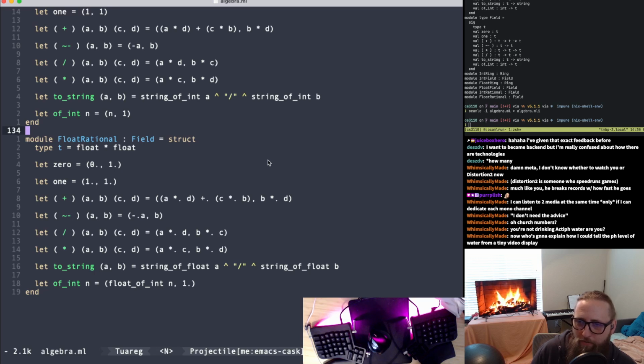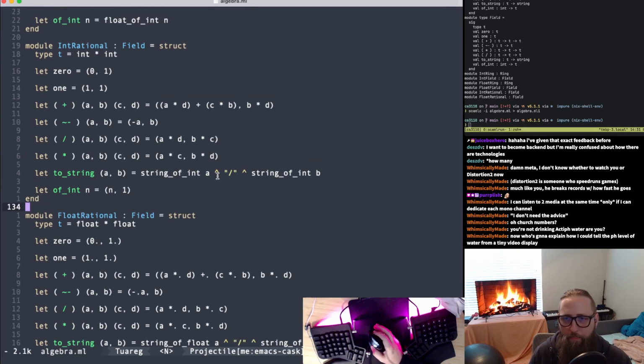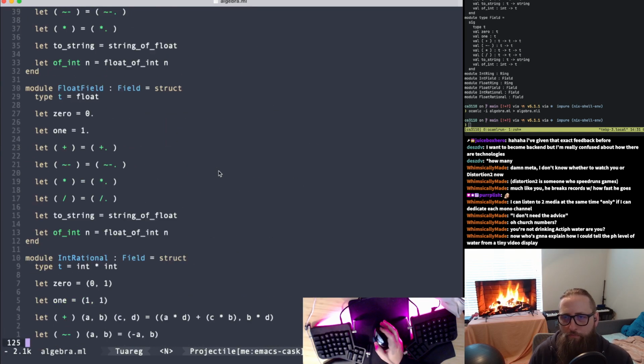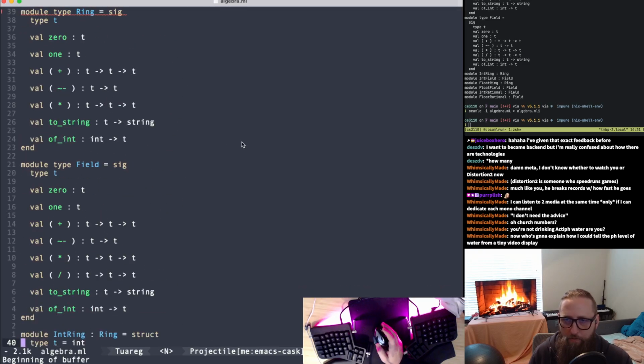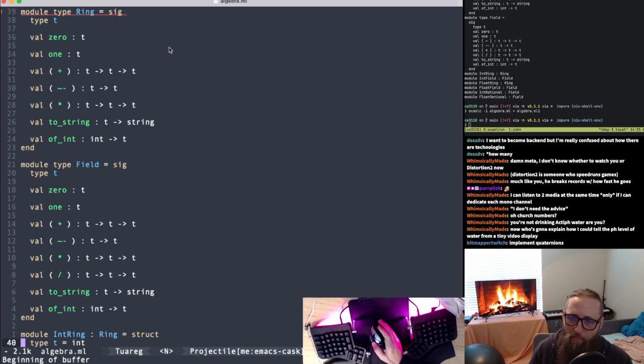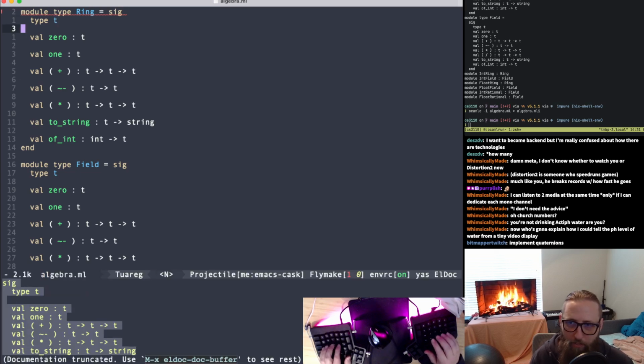Float rational field type T. Okay, so then this is another definition. All right. So obviously there's a lot of things we could do. Implement quaternions, bitmap. You know, I don't know what that means.